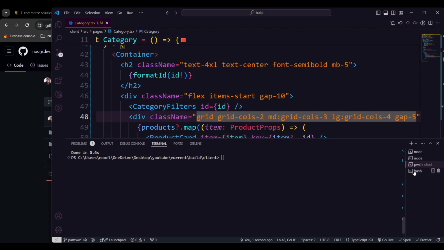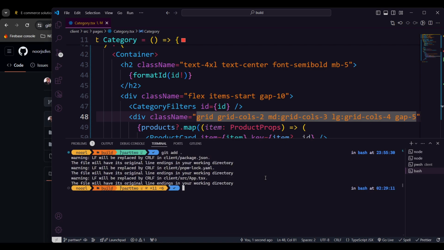Now it's time to push that code, because in our next part we are going to build the other properties. Next, it's going to be storage and registration, like creating the user and storing the data. And in the fourth part, we're going to go with payment, checkout, order, and other properties. So what I'm going to do, git add dot to keep everything, git commit should be second part done.